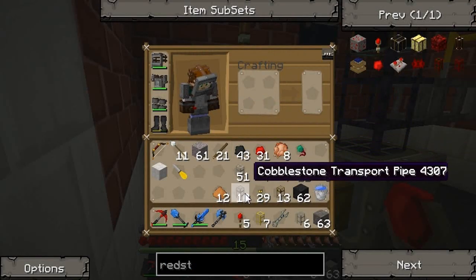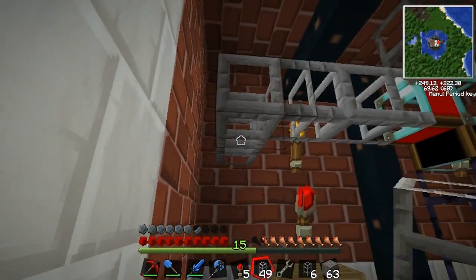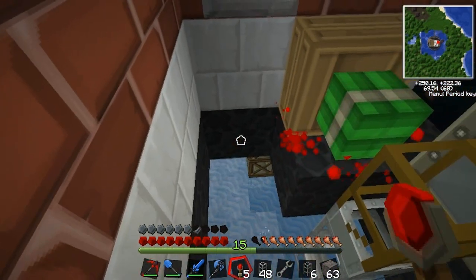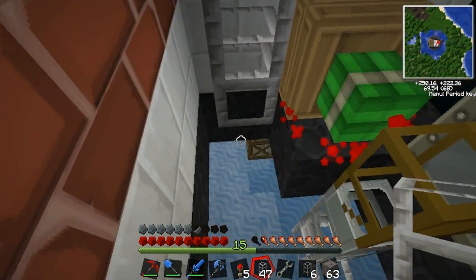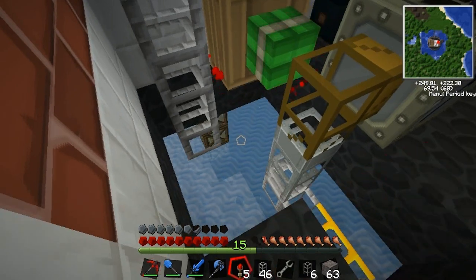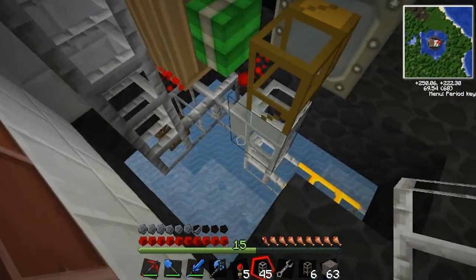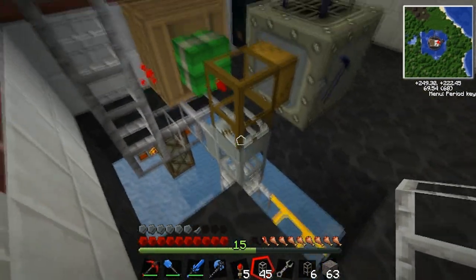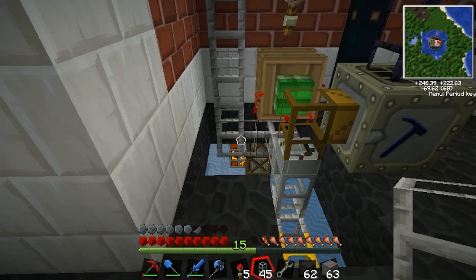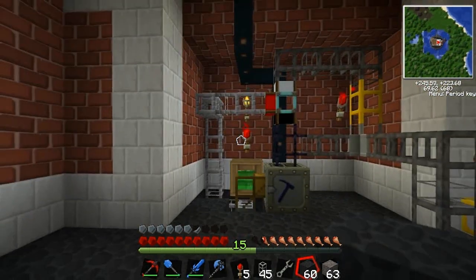So I guess what we'll do is we could go back there. Man, what a mess. And then back there. Yeah? That'll work. It doesn't interfere with the wooden transport pipe now. Okay. Perfect. That'll work. Let's put that there. Signed, sealed, delivered. It's yours.